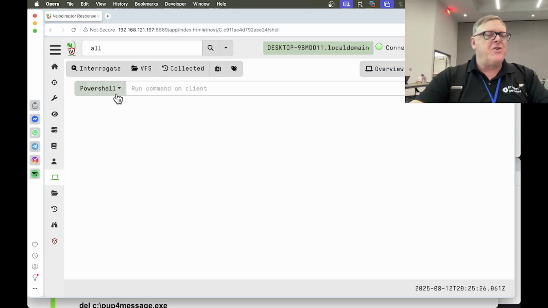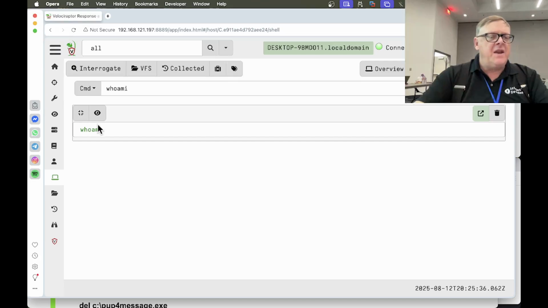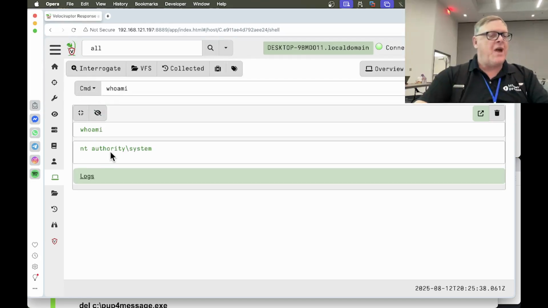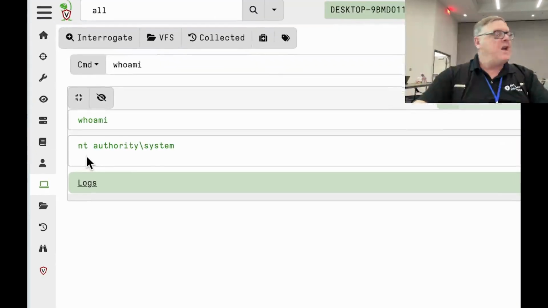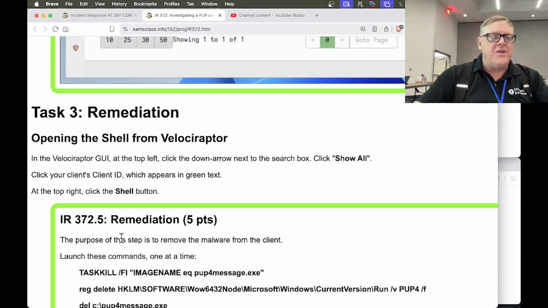There. And now you can choose PowerShell or say CMD. So I can do simple things here like who am I? And I can launch it, and then I see the answer by hitting this. So that works. I can do who am I, and I'm system. So this is a really powerful shell. It's running with the highest possible privileges. So I might think I could clean things off.